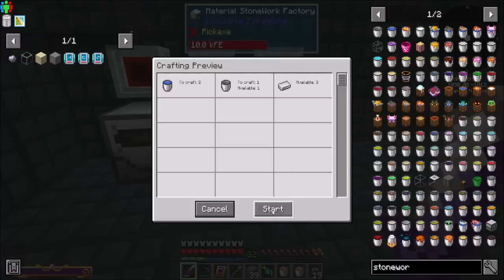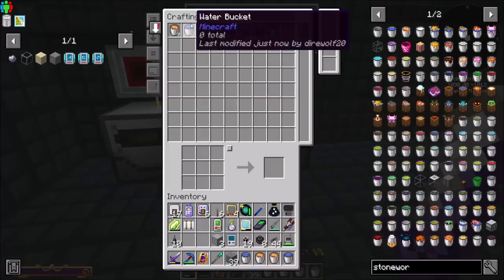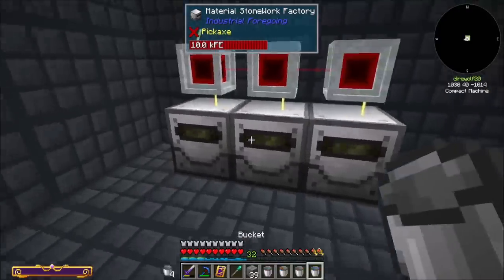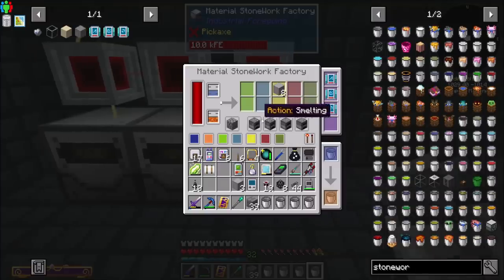So give me two buckets of water, courtesy of my water automation. Okay, boom, boom, boom, boom. Now you, I would like to do nothing. And you guys too.